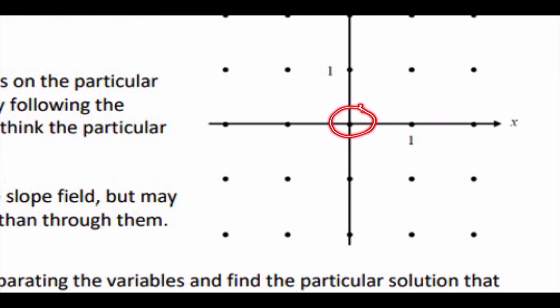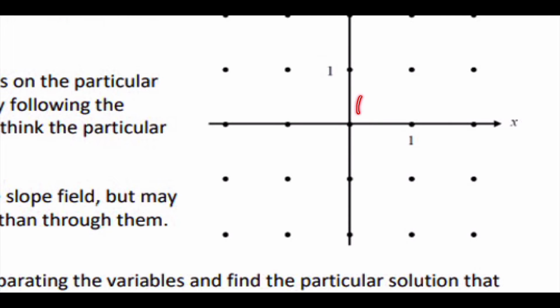At 0, 0, what would the slope of the function be? If I wanted to know the slope of a function at a certain point, 0, 0, what would I do? Plug it into which equation? You're right, plug it into the equation. Which equation would I plug it into? The derivative equation, right? We've been doing that since September. That's not anything new. That's what we're going to do today.